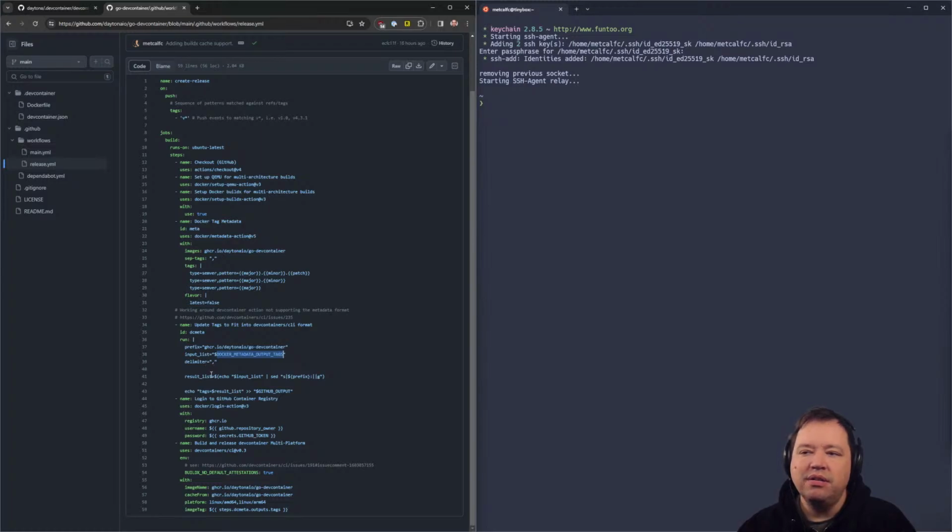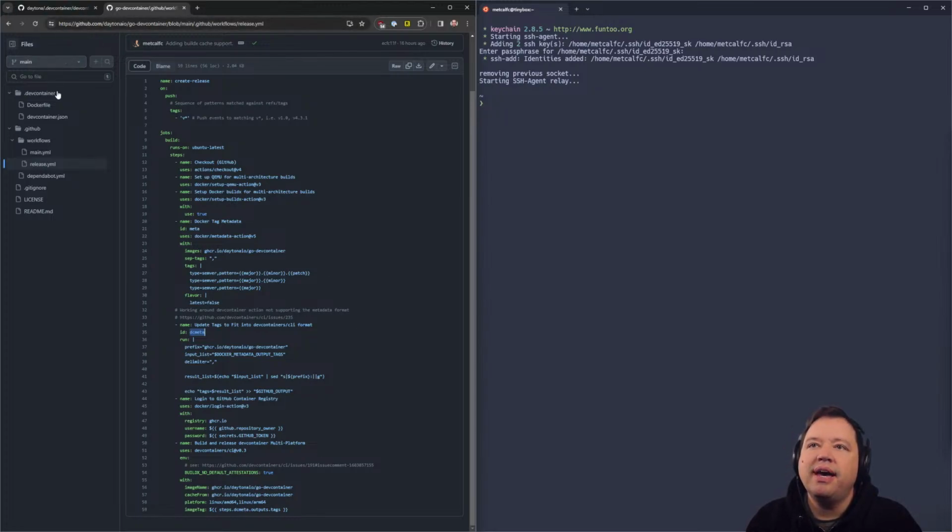Here the delimiter is a comma, which is what we've got up here, and then we go through this list and strip out the prefix, and then echo that to an output. Then we use the step, the DC meta step, to get the output for the tags. Through that, we get that data back, and then we'll push to those.